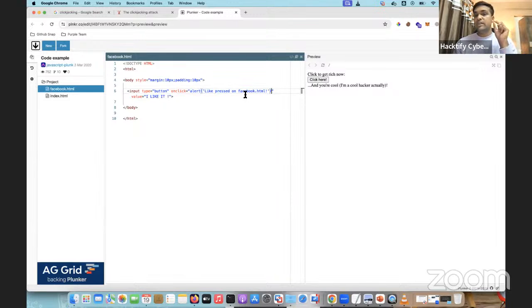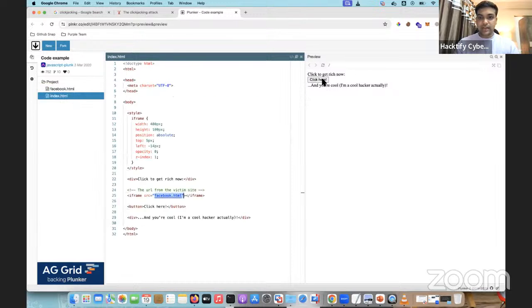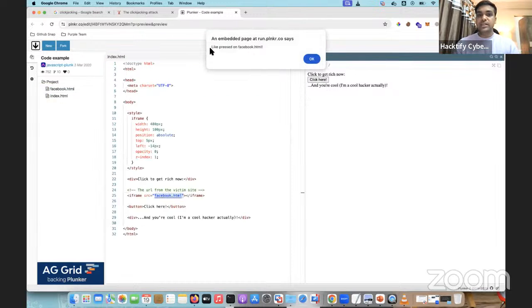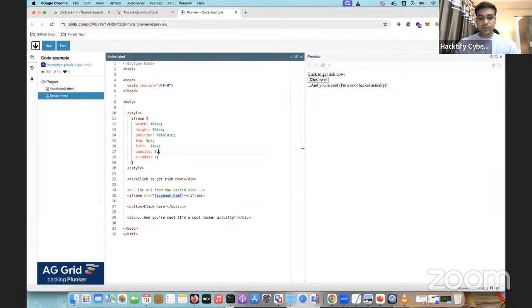That means when you click on that button, actually your like is going to the attacker's post. So the attacker has posted something on Facebook and he wants to steal your likes. So when I go ahead here and click on click here, you're actually pressing a like on Facebook if Facebook was vulnerable and loaded under an iframe. Now you're not able to see the like button over here because the opacity is currently 0. So let me just make this 0.3.